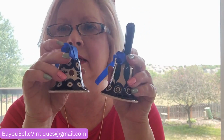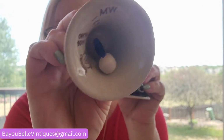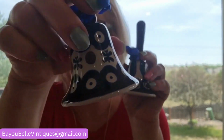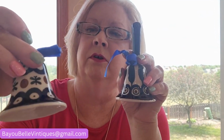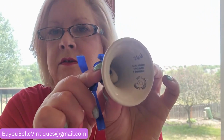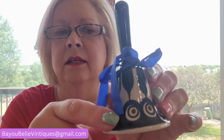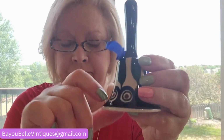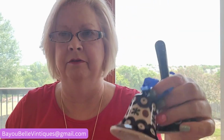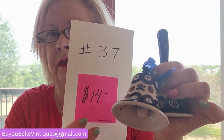So this is a set of Polish pottery bells. So we get this one. You can see the pottery mark. No chips or cracks, no crazing at all. This is the full bell, again, with the pottery mark and the handle. Like I said, no chips, no cracks. Excellent, excellent condition. So you could have these two bells for $14, number 37. $14, number 37.